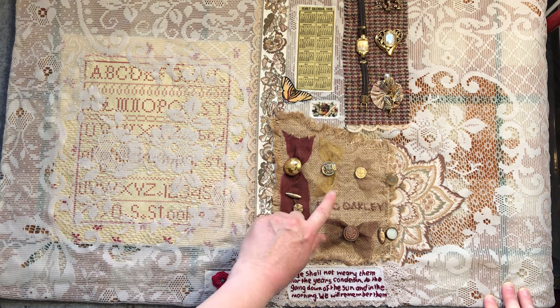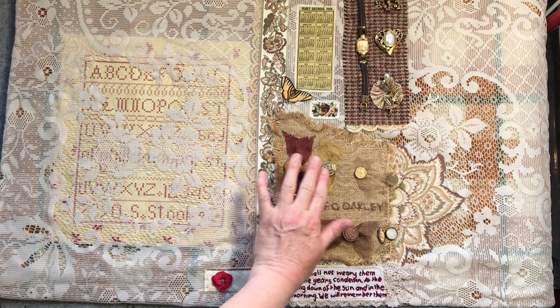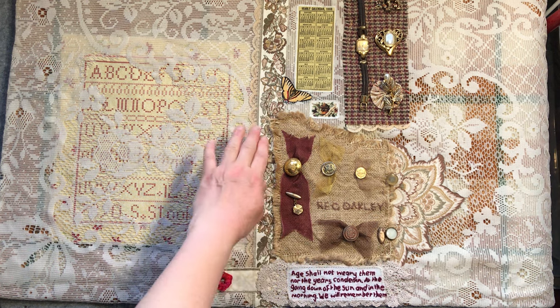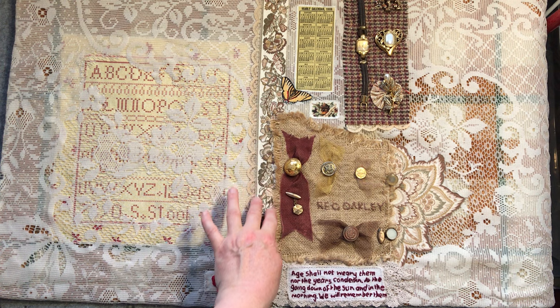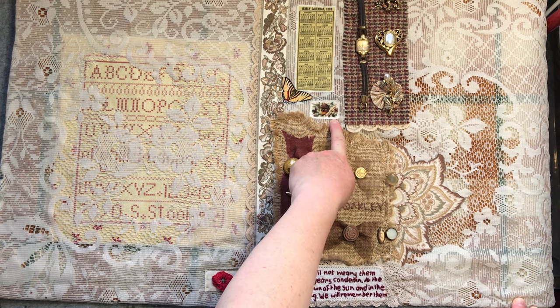I've also been adding on the piece that I created for my grandpa on my dad's side, which has this beautiful piece of poetry associated with Remembrance Day: 'Age shall not weary them nor the years condemn, at the going down of the sun and in the morning we will remember them.' It's got some little military buttons and other buttons on a piece of hessian with my grandpa's name stitched into it, and I've used vintage brownie-greeny coloured fabrics. I've cut out a flower piece and used a sort of border piece, added a calendar because it's all about remembrance and time, and a little forget-me-not from Cathy Holden fabric.